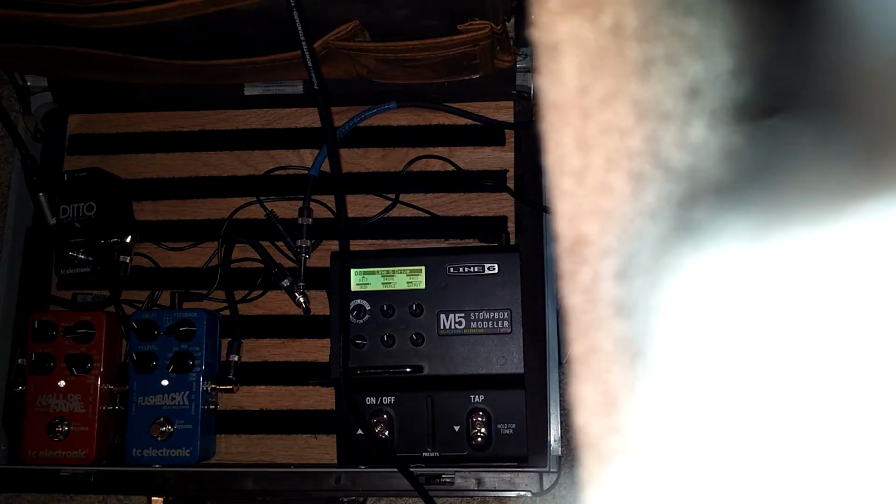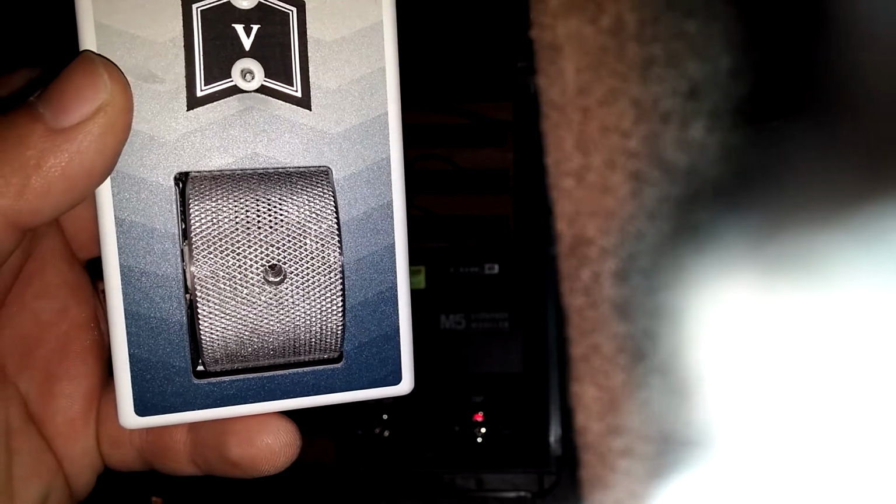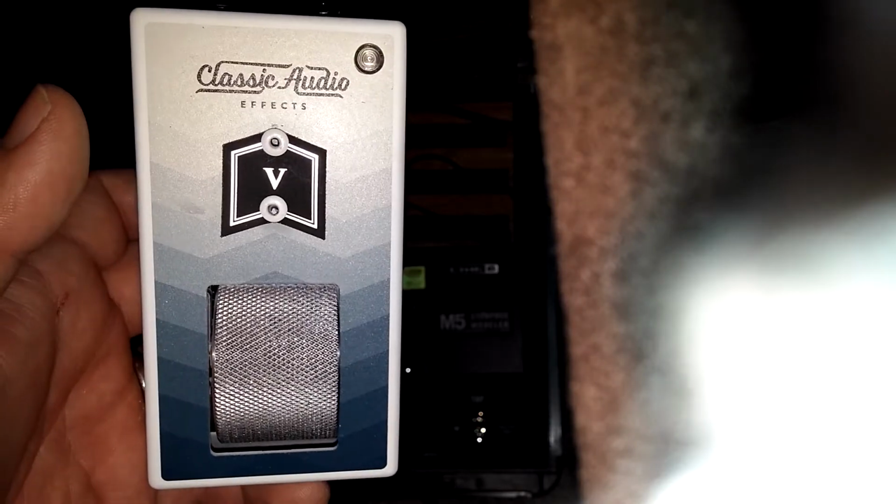Okay, this is going to be the second video of the Classic Audio Effects Volume Roller Knob pedal. The first video was with a pedal that was a little malfunctioning. The roller knob, as you can see, is really tight on the right-hand side and at the top, and it has a lot of space in the left side and the bottom. That was the only issue I had, as far as it's a little gritty feeling as you go up and down on the volume knob. Had no issues with the sound whatsoever.